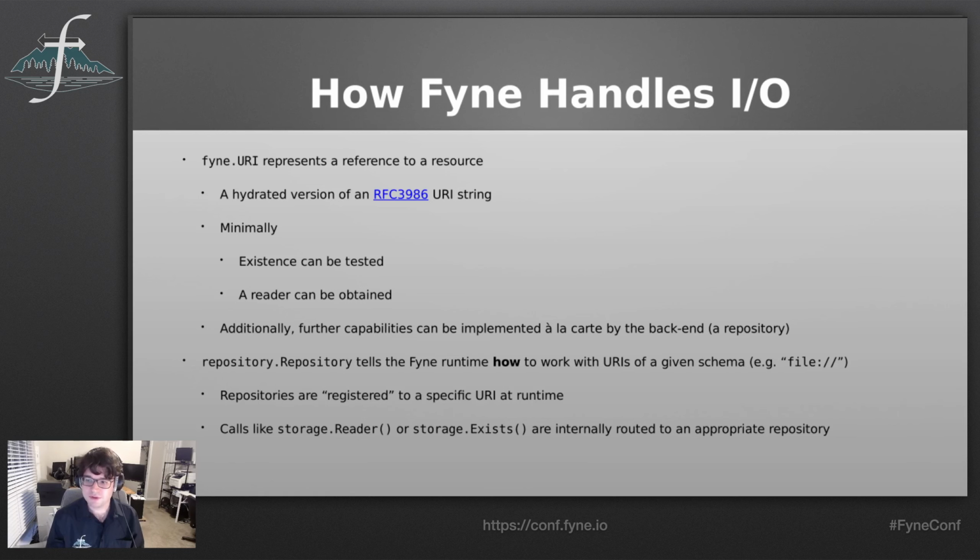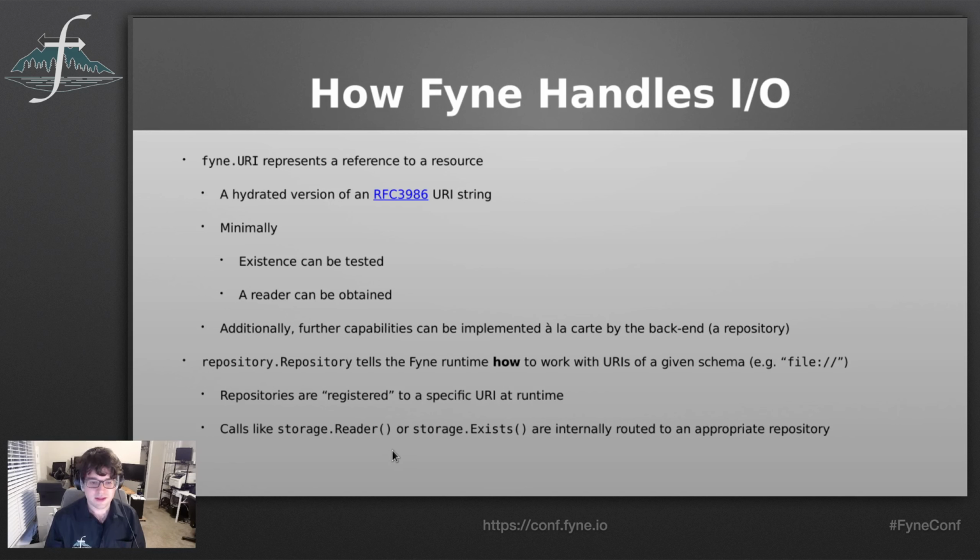By default, you get the file one, which is set up out of the box. And I believe as of 2.1.0, HTTP will also be set up and registered out of the box. But you, as the end developer, if some third party has developed a storage repository that you want to use, can also pull that in at runtime, no problem.